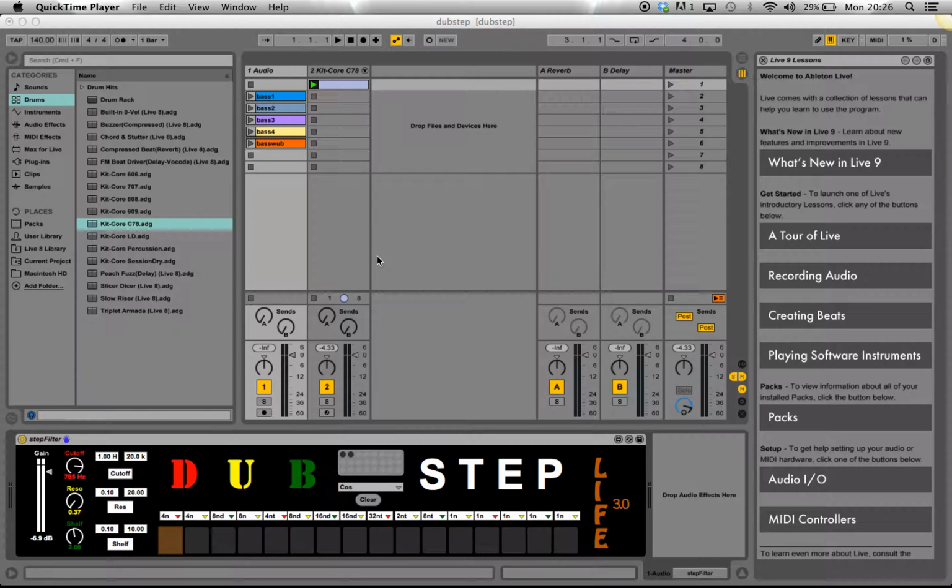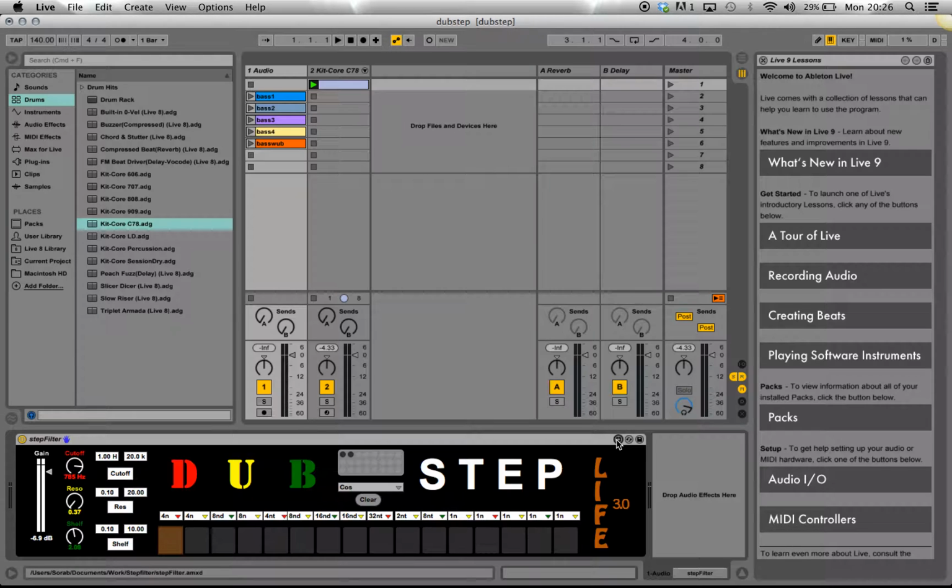This is just a little video to show you my effects unit, DubstepLife, and show you a little tutorial on how to use it. Basically, I think it's a really useful tool for making dubstep, that kind of iconic dubstep bass wobble, and I'd recommend using it with bass or lead synths, but I reckon it's probably possible to use it with some other stuff to get some pretty funky effects, and I'd highly recommend that as well.